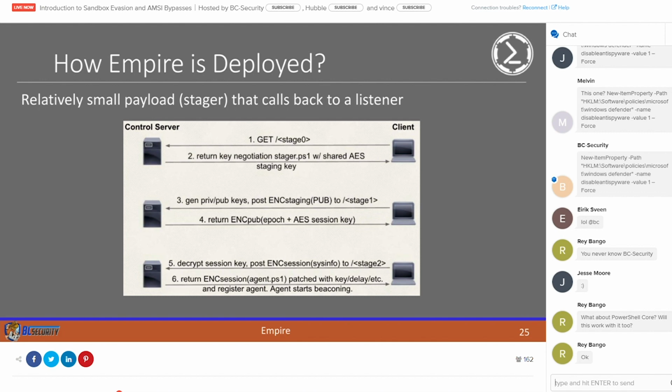So this is just a quick overview of how Empire is deployed. It's got 3 different stages. You've got your stage 0, which is the launcher, which is the part that we're going to be working on obfuscating today. When that successfully runs, it reaches back to the server because it's much easier to generate a connection back to your C2 server than try and have your C2 server reach into a network. Then the C2 server responds with a stage 1 that does all of your key negotiation, and then finally you load up the actual Empire agent that enables all of your command and control functionality.